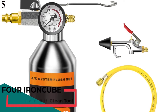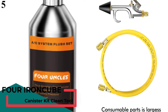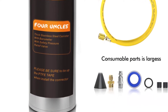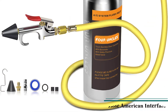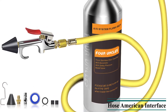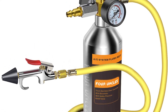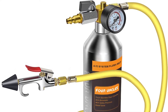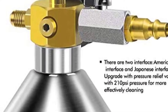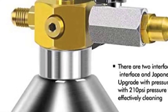Number 5: Foruncles Ironcube AC Flush Kit. Foruncles is a very renowned name in the market and you can get an overall balanced AC flush kit from them. With the Ironcube AC Flush Kit, you will get very efficient cleaning results as it uses dry shop air to pressurize the solvent and sprays that over the cleaning unit. This can thoroughly clean any AC part and remove oil and refrigerant contaminants easily. A nozzle is attached to the hose which directs the flow of pressurized gas without creating reverse flow. The canister is made of aluminum, giving it the best build quality.